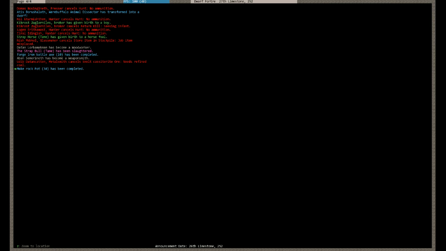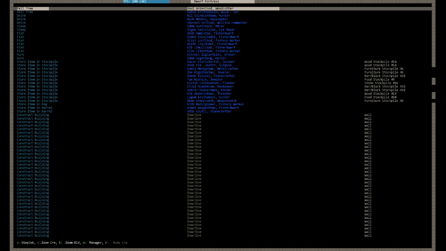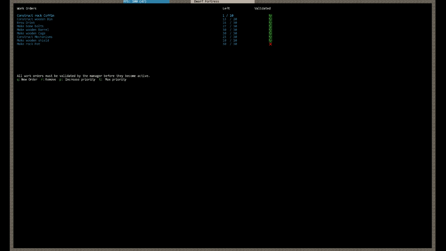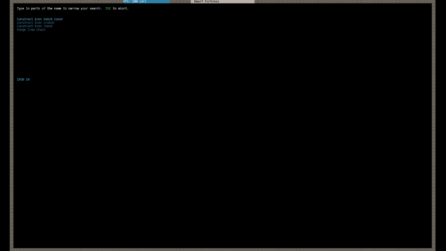Probably actually you don't. Rock pots can be complete as well. That's magnificent. Actually, I'm going to get some more rock pots on the go. You can never have enough rock pots. I don't know, 30 of those. So, we've built the axes. Now I'm going to build iron chain.